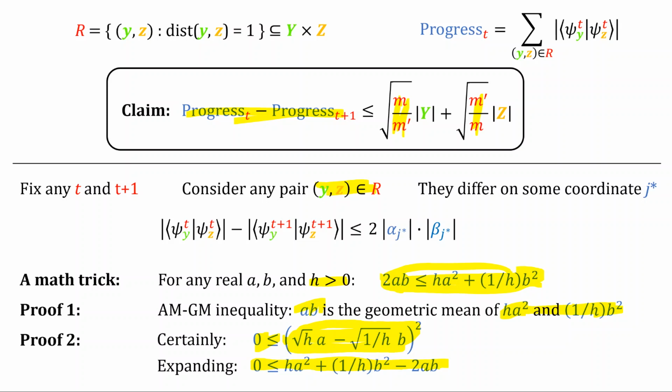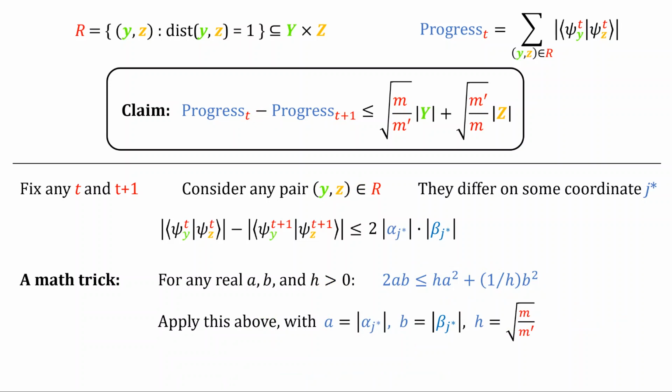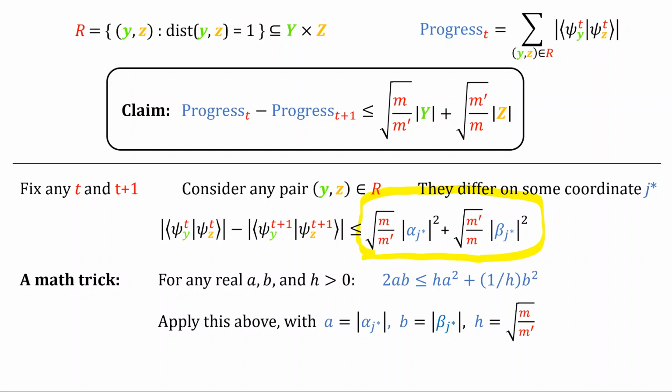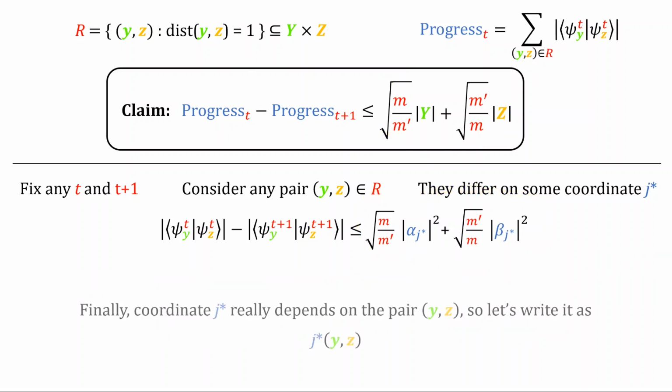Okay, great. So obviously we're going to take this little inequality we've proven and apply it to the right-hand side we've got. And our H is going to be this magic quantity root m over root m prime that shows up in the claim we're trying to prove. Okay, so if we do that, then we exactly get this. And now you see it looks even more like the right-hand side of our progress measure. And so we're almost in business. We're really ready to try to prove our claim now.